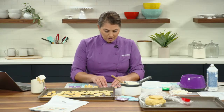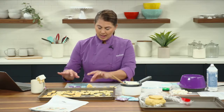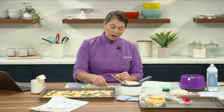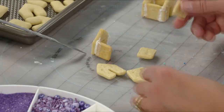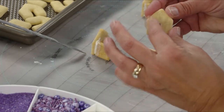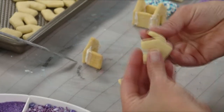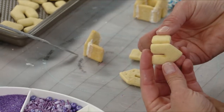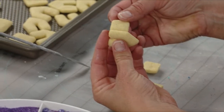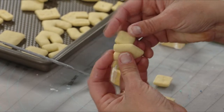Okay, let's see. So then our roofs are done and set aside so that they can set up. And then the next step is going to be taking our side wall and our front house shape. Those are the next pieces. And usually what I find is the flat piece being out allows for a better look. So let me show you the other way. Again, it's a preference. When I stick this one on the side here, there is a little bit of a gap that is showing just because of the curvature of the pieces.